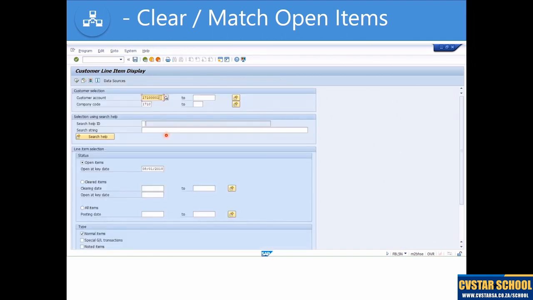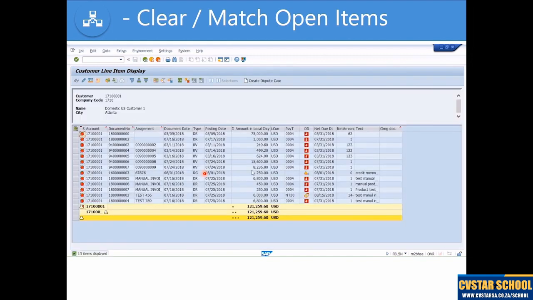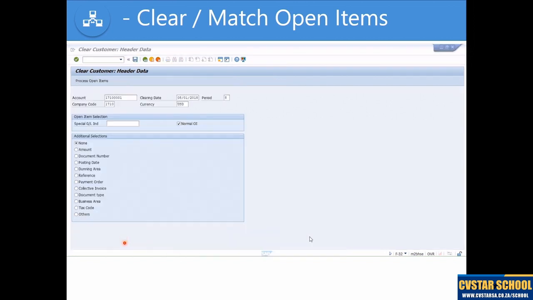If I look at open items for this customer right now and run this, I'm going to highlight here, we have a credit memo for 250 and we have an invoice for 250. This is the original invoice, which was our product test invoice with a DR document type, and here we have a DG or credit memo. These are the two documents I'm talking about that no payment is needed, but these two can be matched to clear off because the customer doesn't owe us any money because we gave him a credit. But these are currently still open items because they're in red.